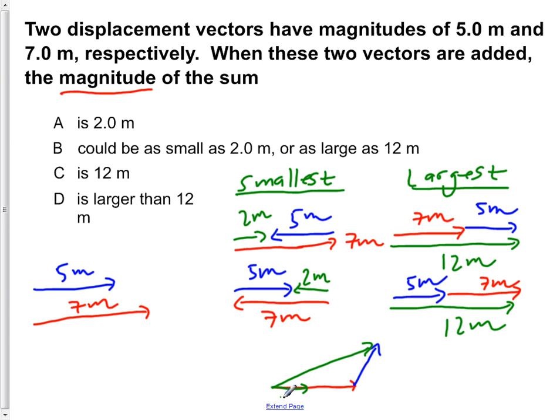Because 2 meters would be here, and our 12 meters would range out to here. So if this arrow is oriented any way in this direction, it's going to average between 2 meters and 12 meters.